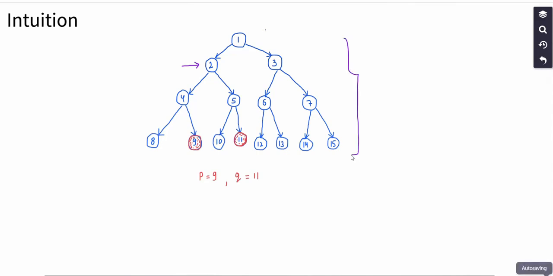So let's see how we can solve this problem using depth first search. So what is depth first search? Depth first search is a graph traversal or tree traversal algorithm, which is a recursive algorithm, and it is used to traverse the given tree in a recursive manner. It simply starts from the given node and traverses the tree in the depth first manner.